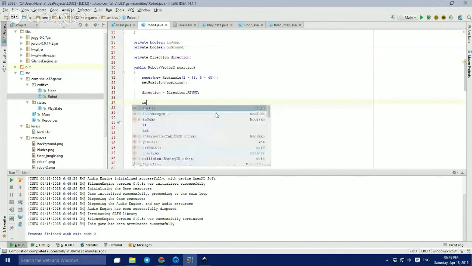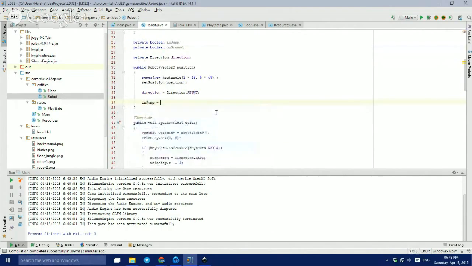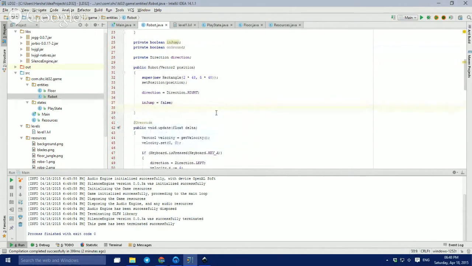By default, inJump is equal to false and onGround is equal to false.